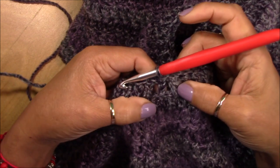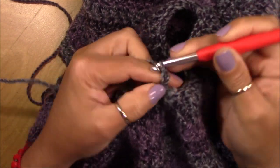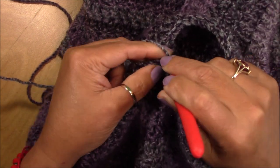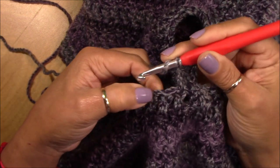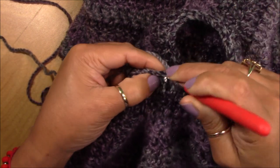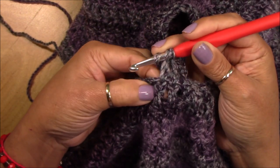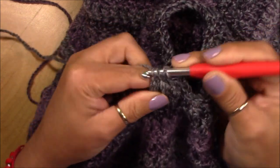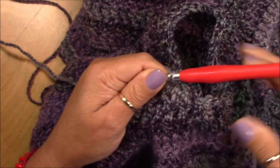Now in round 3, we're going to do another decrease, so you're going to chain 3, and you're going to do the next double crochet. Now we're going to do the decrease in these two. So you're going to do a double crochet that you don't want to finish, right inside that double crochet from the row before. And you're going to do the next one. You're going to close those two, and that's the decrease. The next decrease will be at the end.